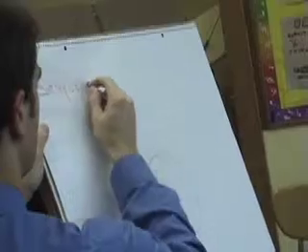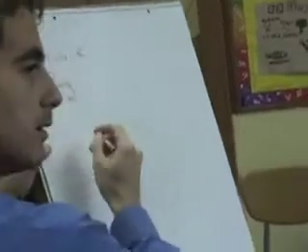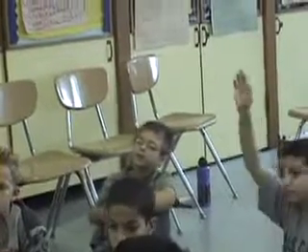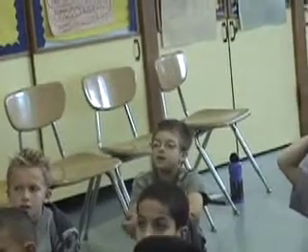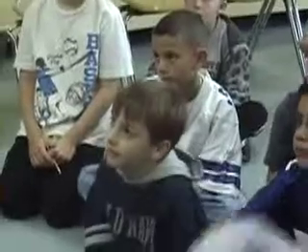What might we need? Cole? Sequence. Okay, what do you mean by that? A beginning, a middle, and the end. Okay, so we're going to need a beginning, a middle, and an end. What else will we need? Anthony? We'll need setting, time and place, and characters. Alright, we're going to need setting, which includes time, place, and characters. I'll put characters separate. Characters, yes. The title. We're going to need a title.